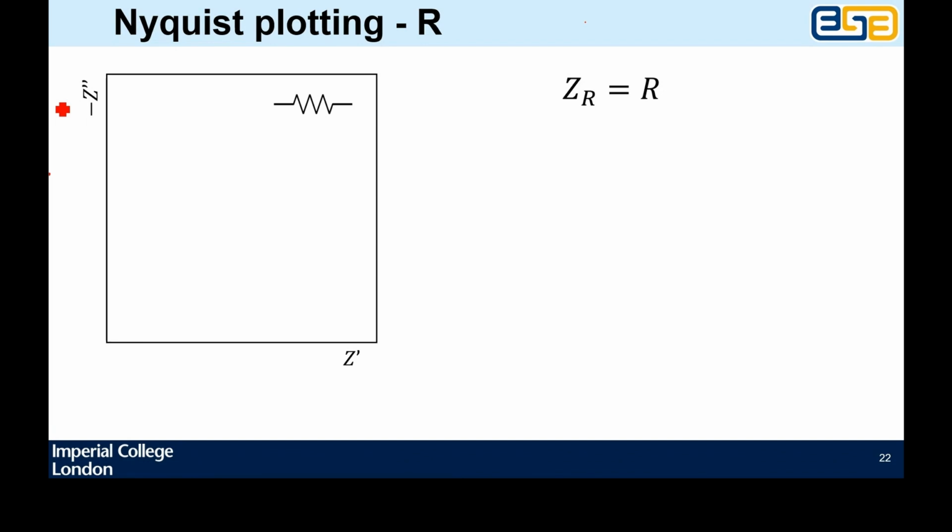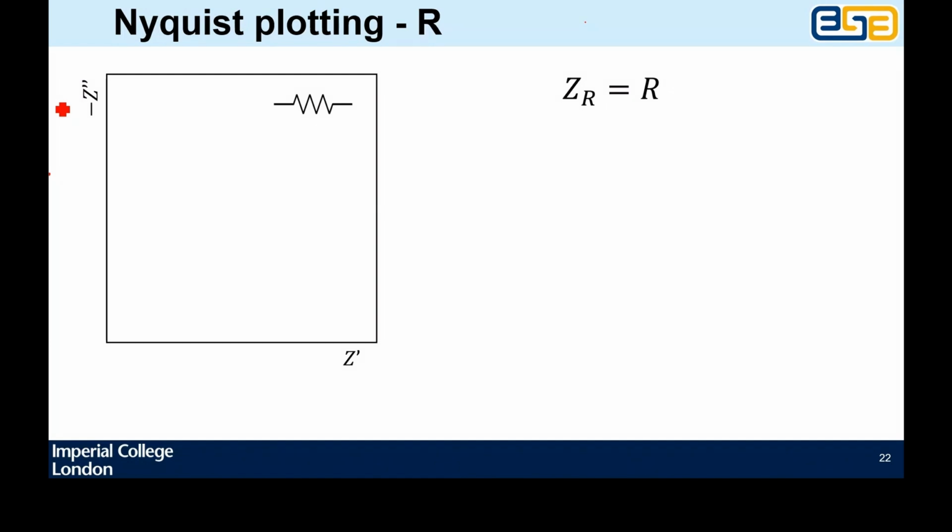This is when everyone in the audience, and hopefully everyone at home, has got a pen and paper in front of them. You have a Nyquist plot template there on your graph. You can draw your own square at home. What is the Nyquist plot of a resistor? Just a resistor. It's always best to start with the absolute simplest ones to make sure you understand them. You're all used to ones with lots of bumps and ticks and flicks.